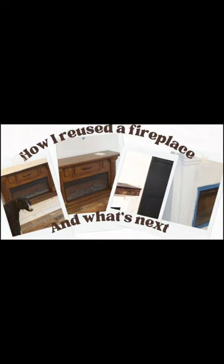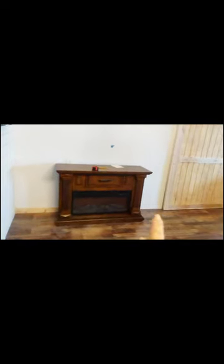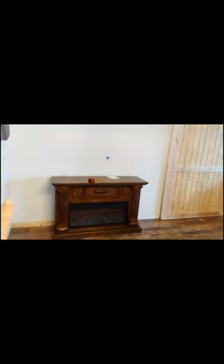Hello, it's Dawn with The Silver Finch. Today I wanted to take you along and show you how I reused a fireplace. We're starting a project on this wall — we've had this fireplace about six years. We're going to build out a frame box, the fireplace will sit on top of it, then we'll put brick here and some shiplap up above so we can mount the TV.